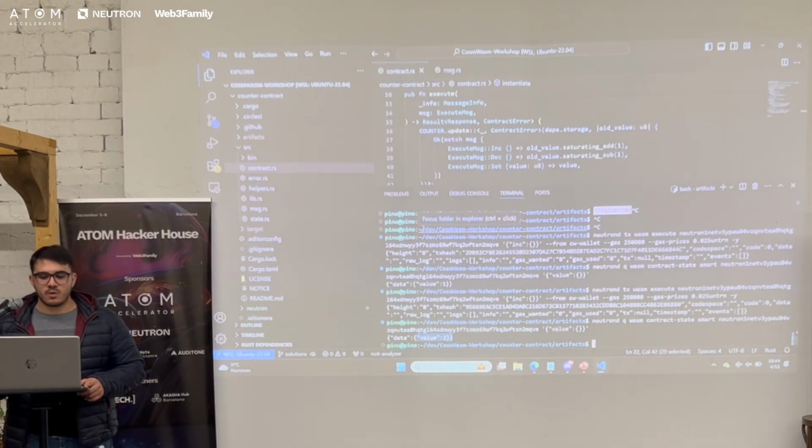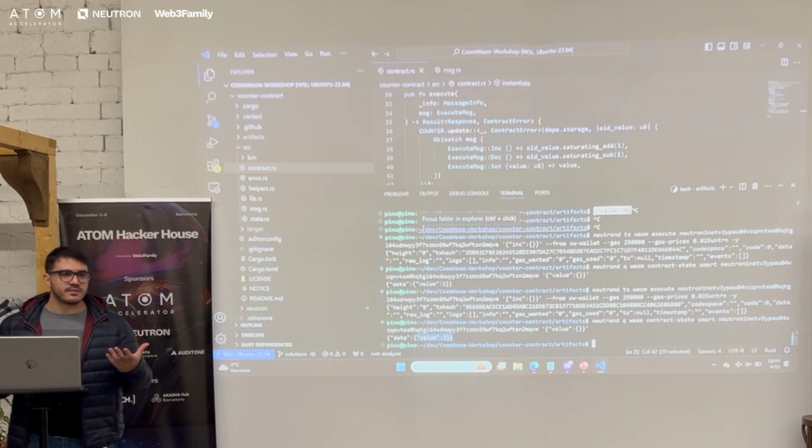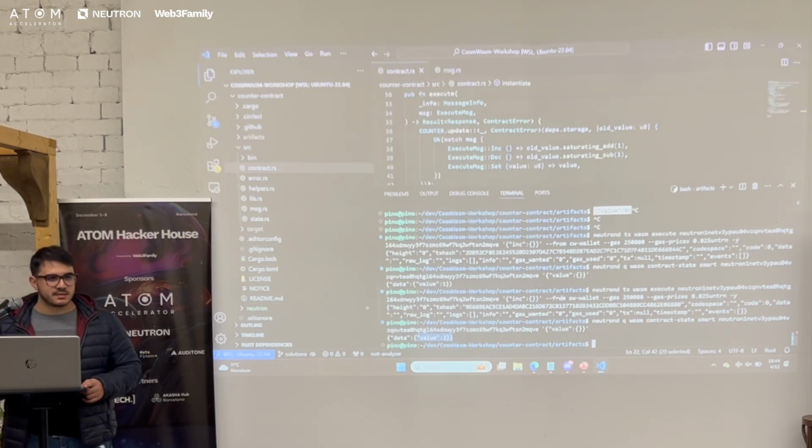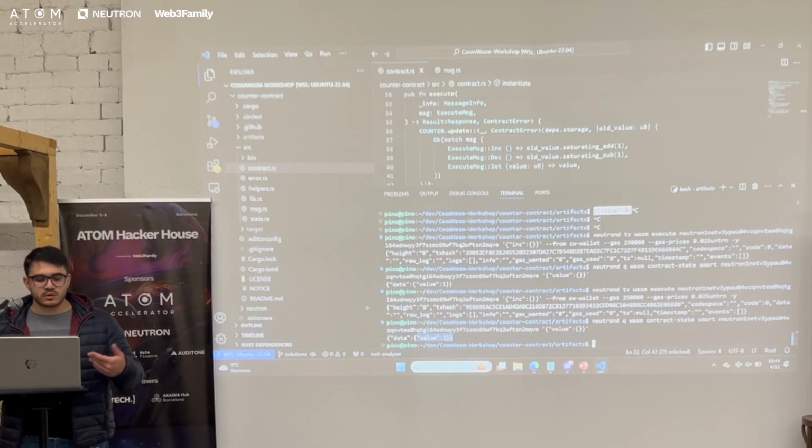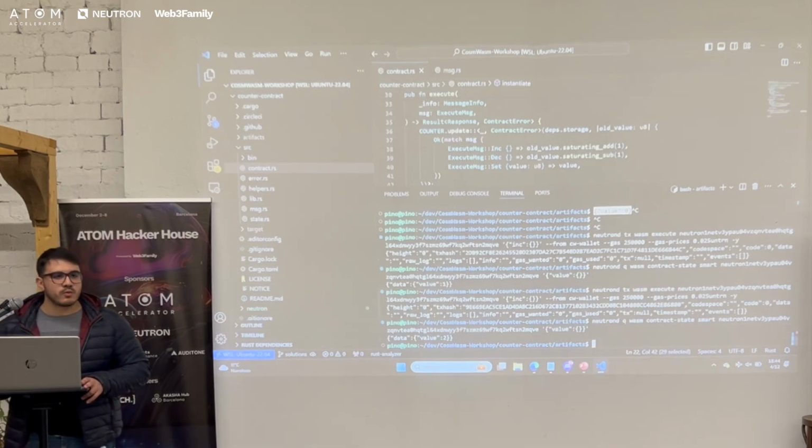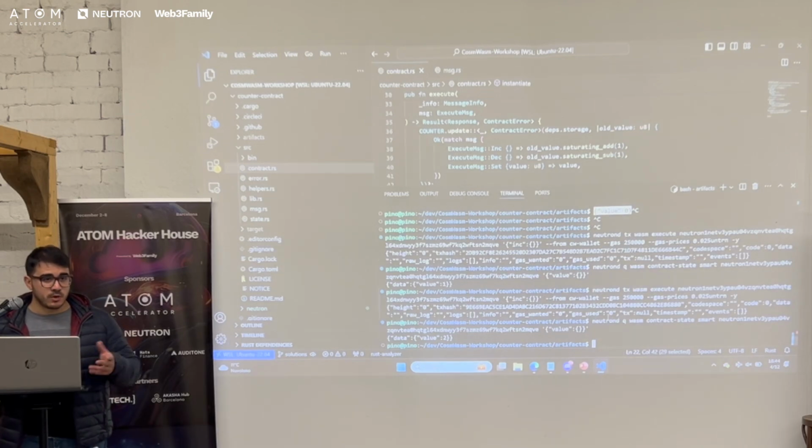So basically, the code is used both for the client and for the server. So when you install Neutron, you're going to have this Neutron D CLI that you can use, for example, to start a node, or you can also use it to query, execute commands, and so on. So, for example, if you check the repo of the module of CosmWasm, there is the same WasmD. So you can do, for example, make install. After it's installed, you can run your node, or if you have a node running, you can query it through WasmD query, and so on.